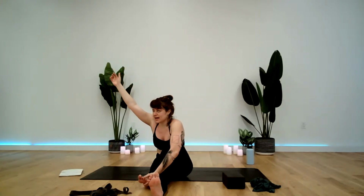Inhale, come up and through center. Exhale, grab the left foot with the left hand. Left knee towards left armpit. Tap your left elbow to the inside of your left shin. Bend the elbow to rotate the left thigh out. Your right leg is extended if it wasn't already.